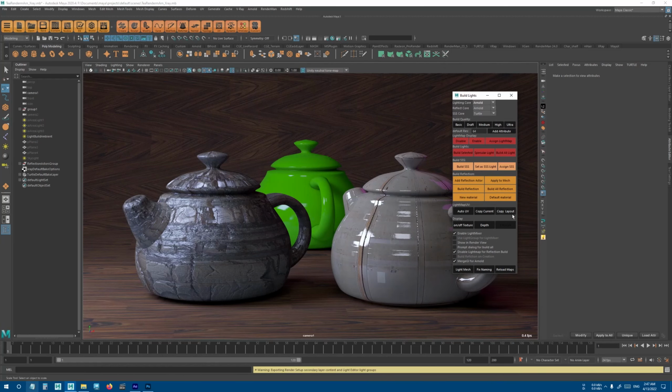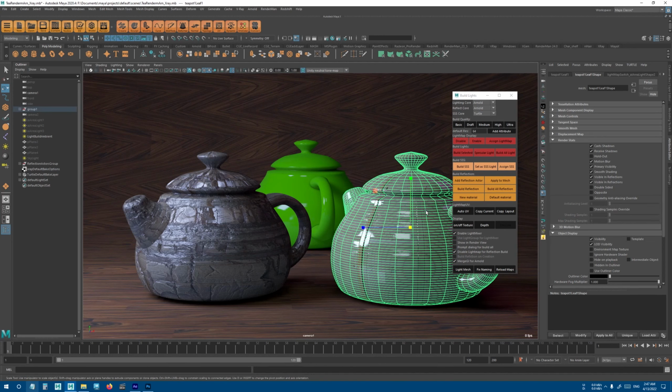Now this part is for making Lightmap UVs. The first button will use Maya Auto UV to create a Lightmap UV for you. The second one will copy your current UV map, and this last one will copy the UV and lay it out.